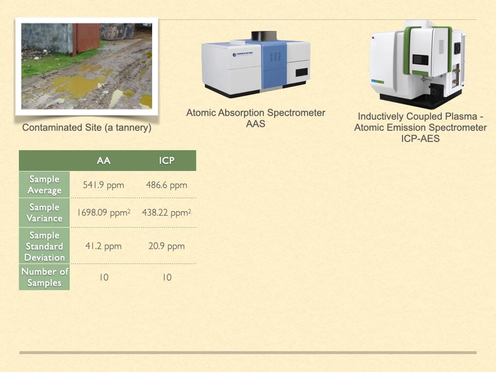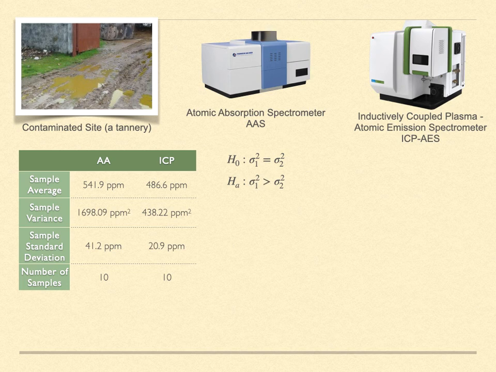The AA experiment does have a larger variance, which suggests it is less precise. Now remember that this statistic is working with variance and not standard deviation. The null hypothesis claims that the difference between the two experimental techniques is just a result of statistical variability and that the two experiments are inherently equivalent. The alternate hypothesis, this is a one-tailed test, is that the difference is real, that the AA experiment comes from a population with a larger population variance than the ICP. The ICP really is a more precise experimental technique, at least under the conditions being studied here.